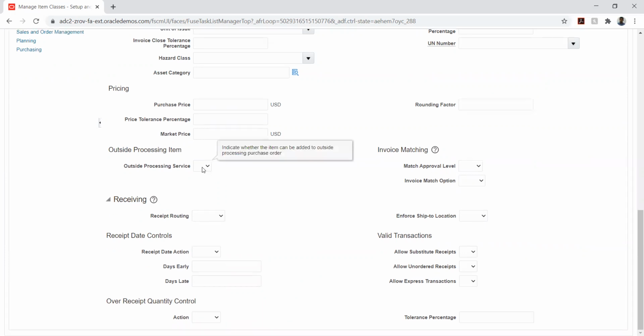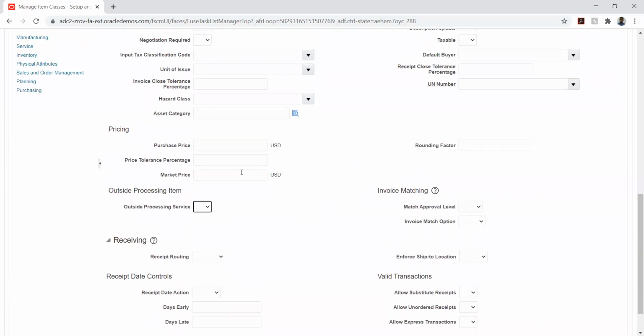Here, the market price is the purchase price, right? No, purchase price is different from the market price, because if I'm only getting the items and just selling them as they are, it is a very rare case that the purchase price and market price are the same. But in most scenarios, I will get an item cost. Let's say I wanted to manufacture a mobile phone. In this case, I'll get the chip for one price, and the other components for a different price.